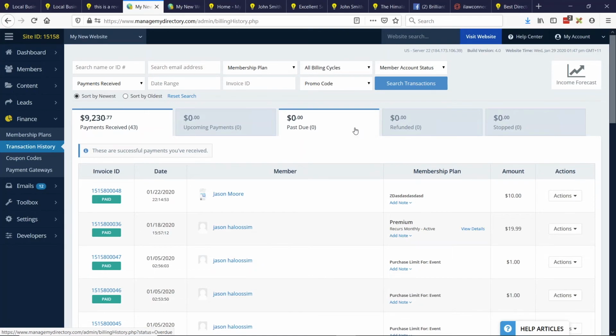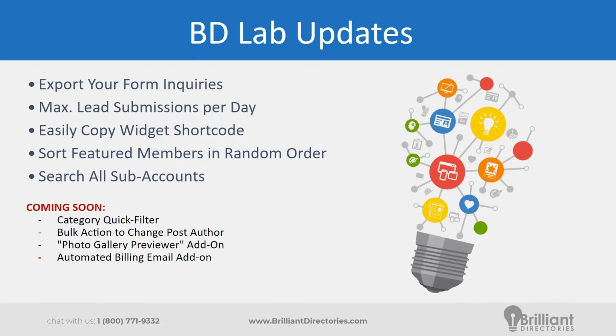What's really, really cool about this is we're actually going to include several different types of automated billing emails, and you can choose if you want them to be turned on or off. The first one is going to be a payment confirmation. So right now when your members sign up, they get a welcome email. However, there's no formal receipt or payment email confirmation of the actual payment. There's an email that says welcome to our site. So you can choose to have a separate email go out, which is more of the payment confirmation that's come to the site. And again, you can choose for that to be on or off.